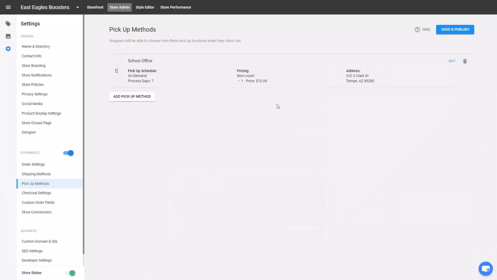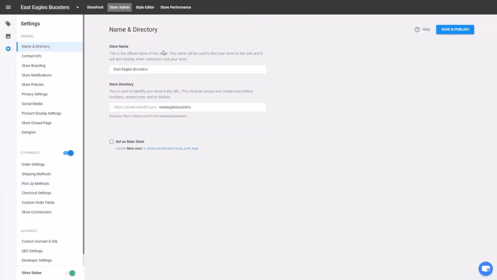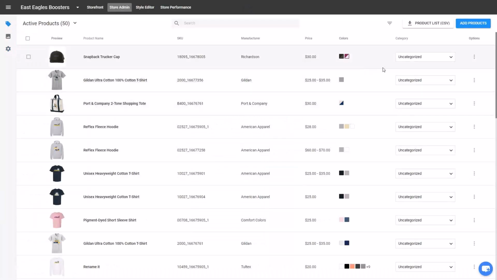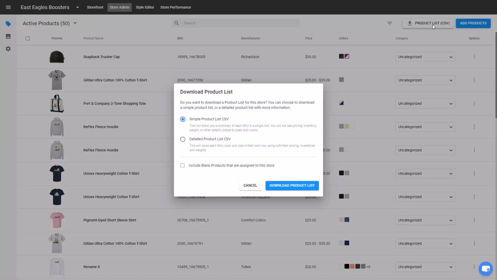We added the pickup fees function, and something else we did is we added a functionality, another one that was heavily requested, for doing product lists. If I go into store admin and go to store products, and I just want to see everything that's in this store that I've loaded, I can go to this little button now and select a report. I can say product list CSV, and I can select two different types of reports, and they're displayed for what they actually are. In here it says simple product report.